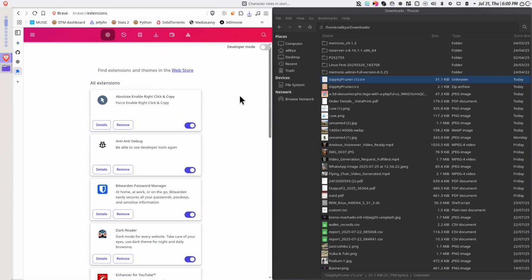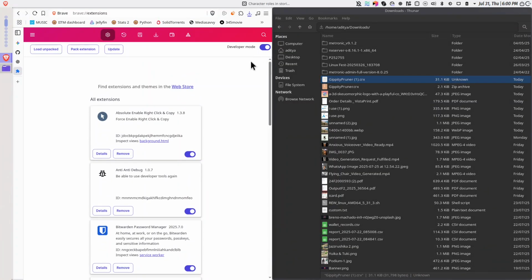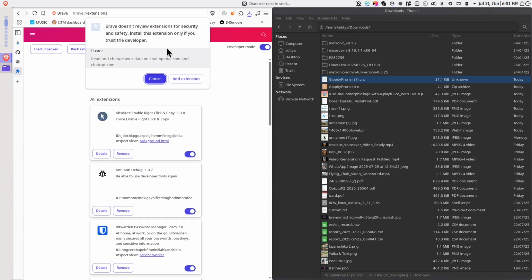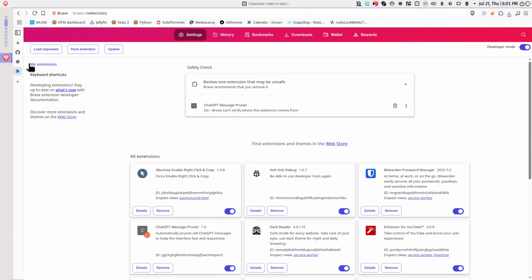And once you find your extensions page, enable the developer mode by clicking on this toggle over here, and then just drag and drop the file you just downloaded. Now, this may or may not show you a security warning, and it's probably going to not show this in the future, and you can just click on Add Extension. You can see GippityPruner has been added to Brave.